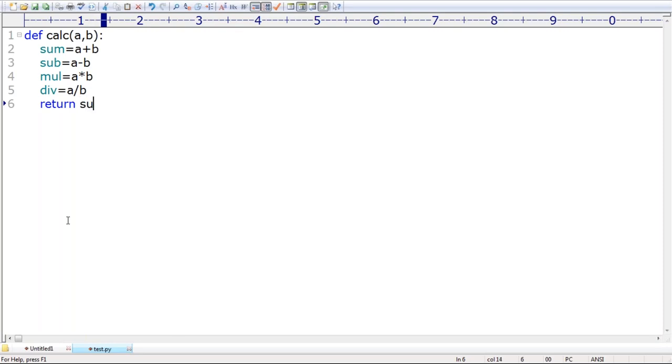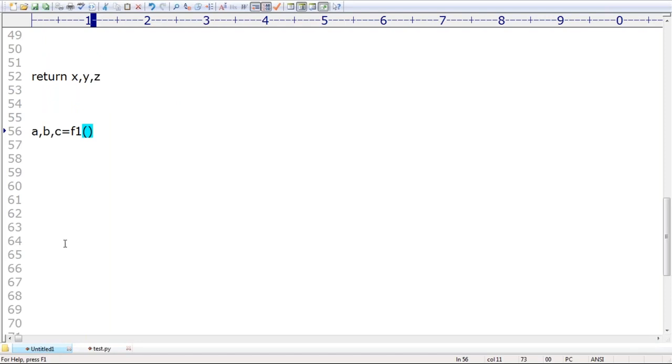Return sum you can return, after that the sub, and the multiplication values. How many return values are there? Four values are available. Now do you remember we covered tuple packing and unpacking?